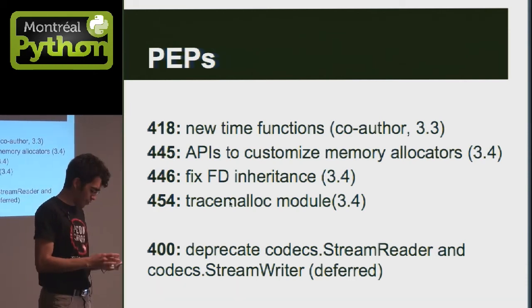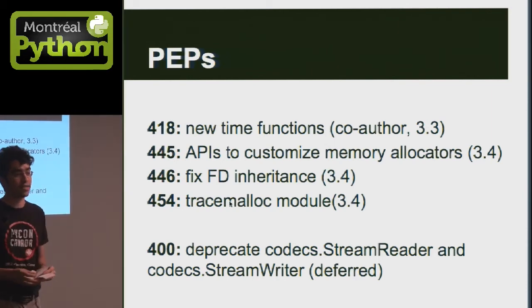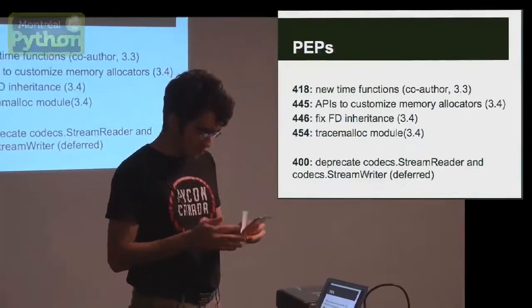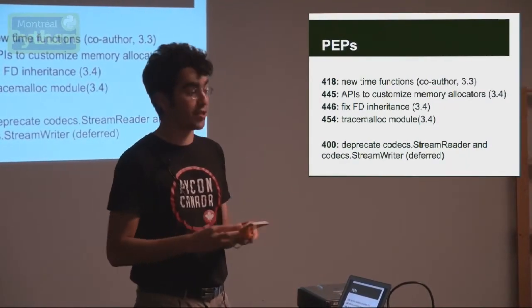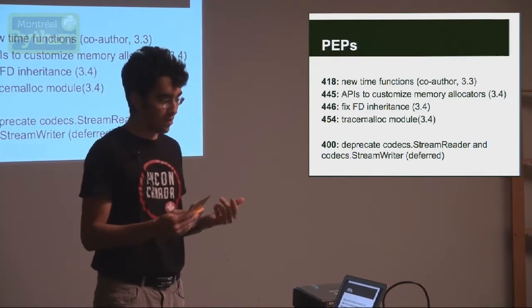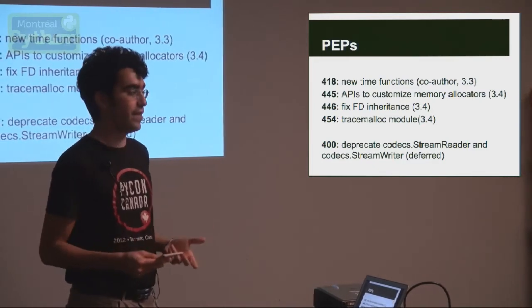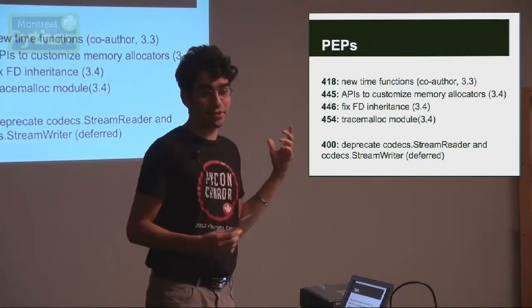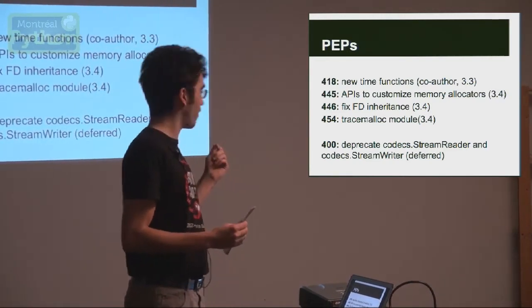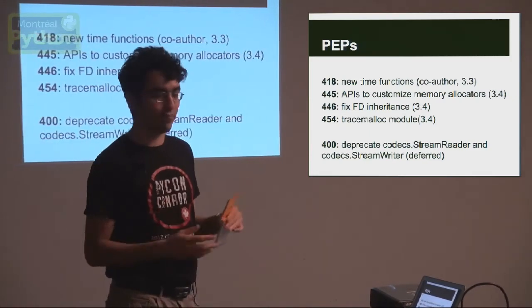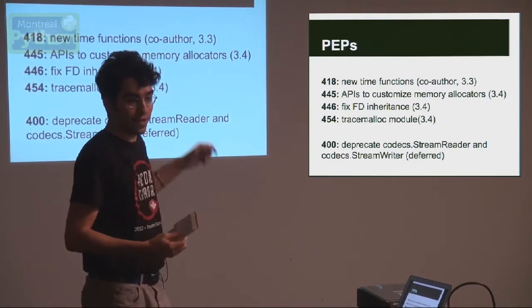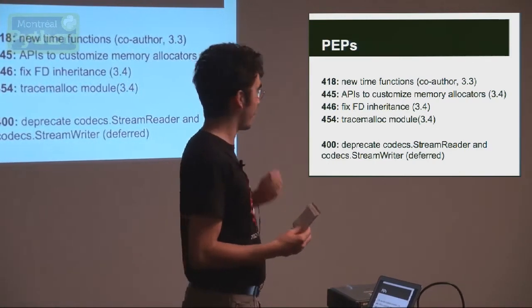I asked Victor about the PEPs process, because sometimes you start with an idea, you post in Python ideas or Python dev, and you get a lot of pushback. According to him, the PEPs process can be really exhausting — it's really hard to achieve a consensus. It can take years, and the end result may be really different from the basic idea. But it's worth it, because it's an important part of Python that we don't see. We see the language, we see the community, but sometimes we don't see the process. According to Victor, it's really good to have this process in place — everybody can propose, but you have to get the consensus. Some PEPs were deferred and others were rejected, but it was for the best.